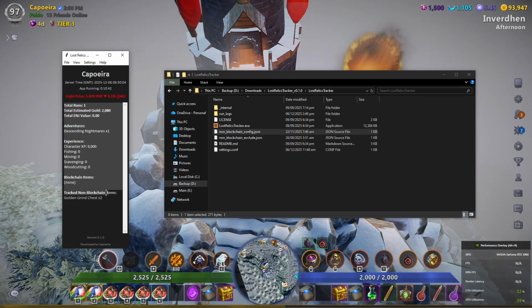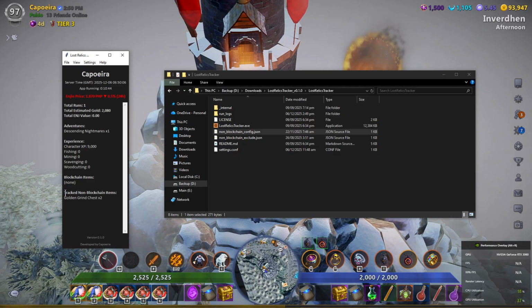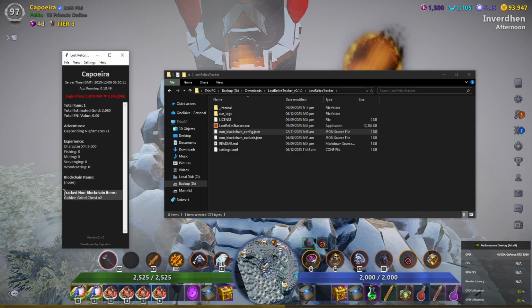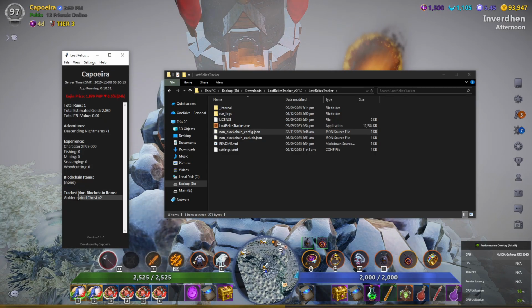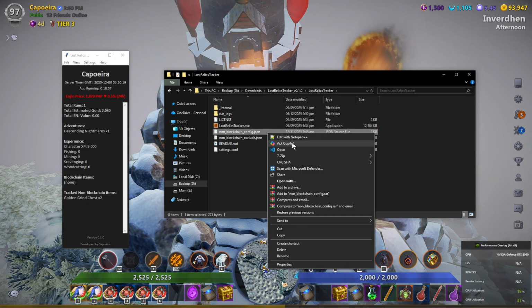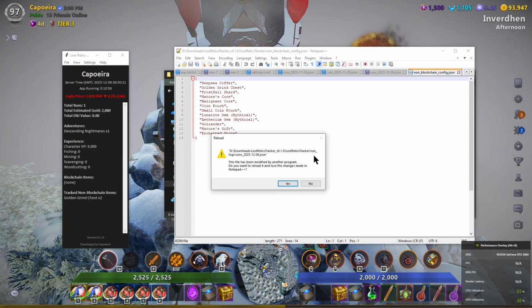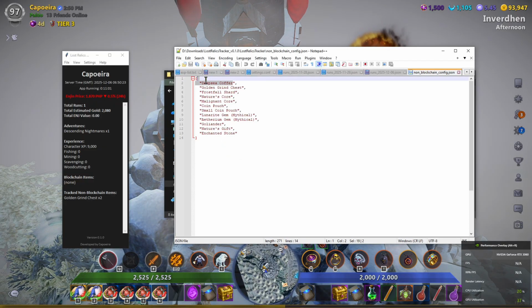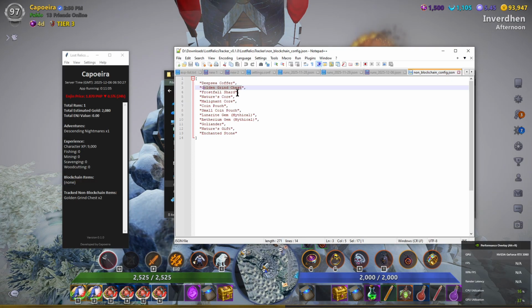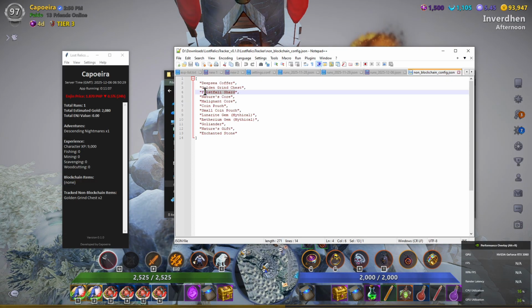Like if you see here on the tracker, there's a section that says non-blockchain items. By default, you will have here the Golden Grind Chest. I forgot what the others are. I think the default is Deep Sea Coffer, Golden Grind Chest, Frostfall Shard. I think those three are the default.